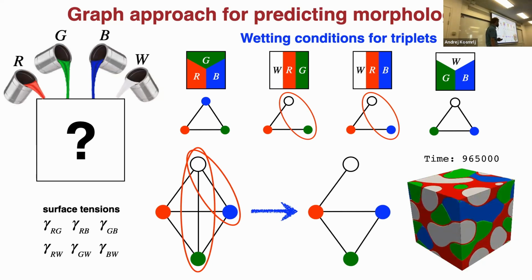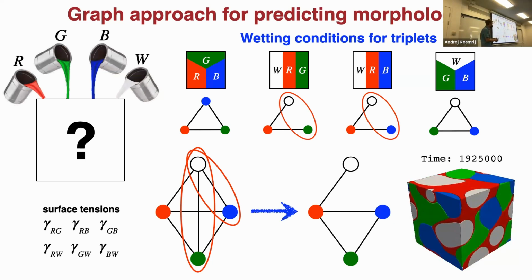All right, so the reason why this works is that white does not want to be in contact with blue, because if they're in contact, you can always insert a little bit of red phase in between to lower the free energy of the system. For the same reason, white does not want to be in contact with green, because it can insert the red phase to lower the free energy. But all the other links will be there, because if the system is initially well mixed, transiently all the phases are going to have a chance to interact with each other. You're going to form these stable triple junctions where you have partial wetting conditions, which will be there unless they get pushed apart by the complete wetting condition case, right?